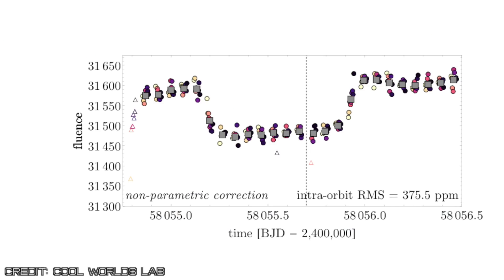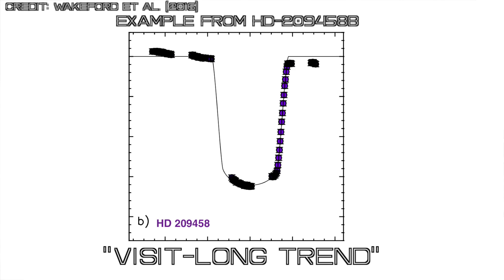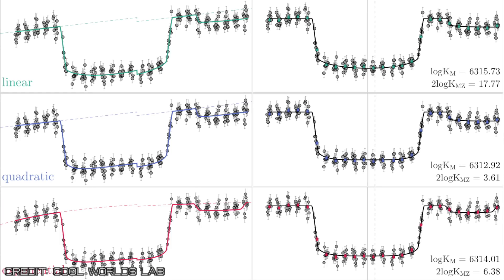Despite that, we do still have some concerns. The instrument we used, Wide Field Camera 3, has never observed a transiting planet for this long, nor around a star this faint — we are really pushing the instrument into uncharted territory. An example of this is the long-term trend in our data that you can see here. Such trends have been seen in many previous datasets with this instrument, but their origin remains unclear and is typically treated with a simple straight-line fit. We considered that perhaps a slightly more complicated model is needed, so in total we tried three different models, for which the moon-like dip is clearly detected in all three. But what I found personally frustrating is that we don't really have a physical motivation to believe one of those models is more likely correct than the other two, nor can we rule out some possible fourth model we didn't try.